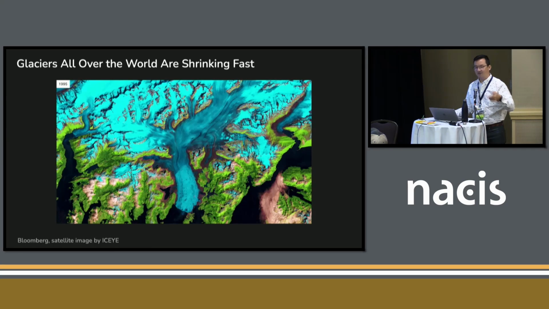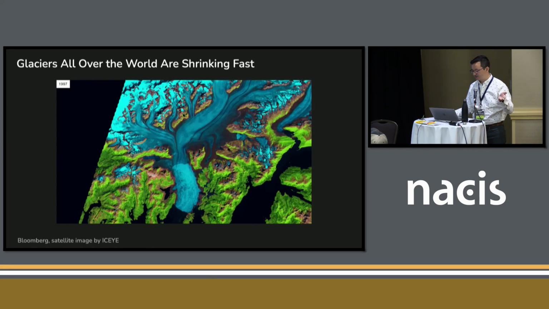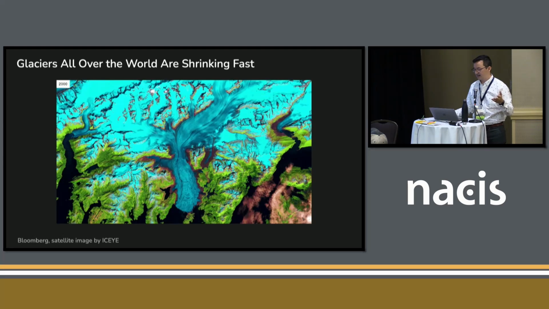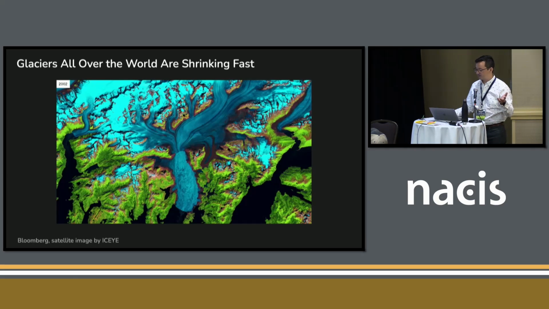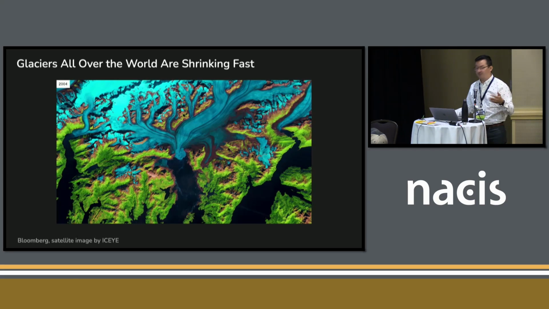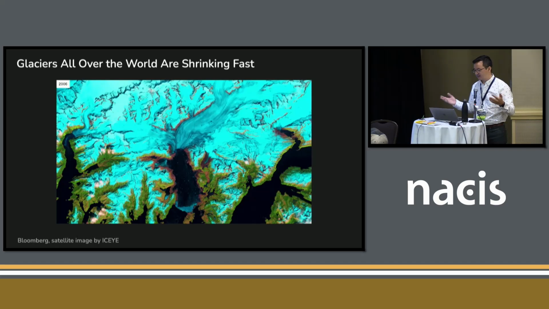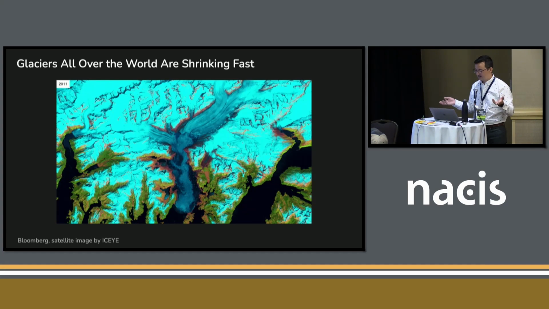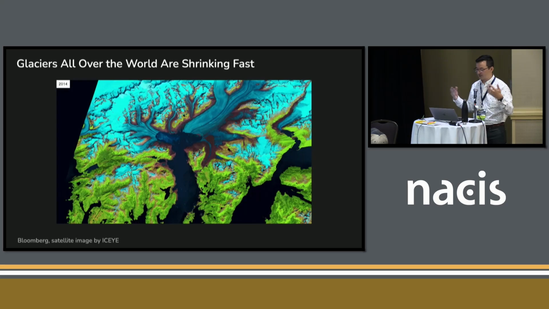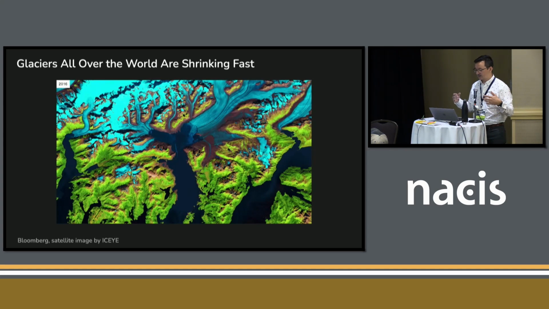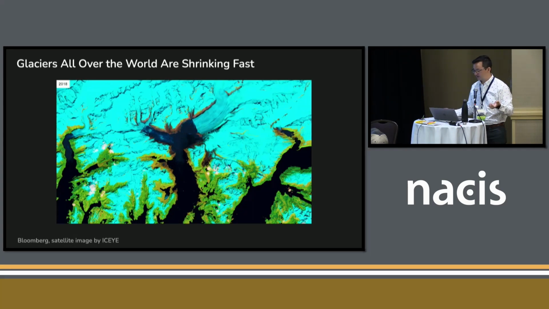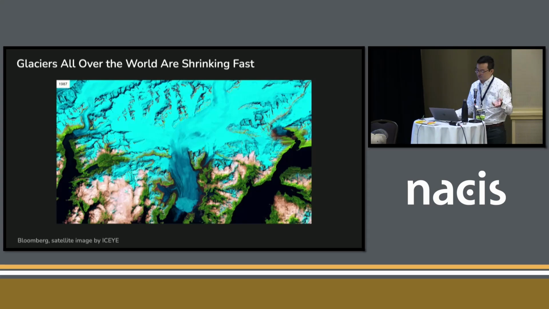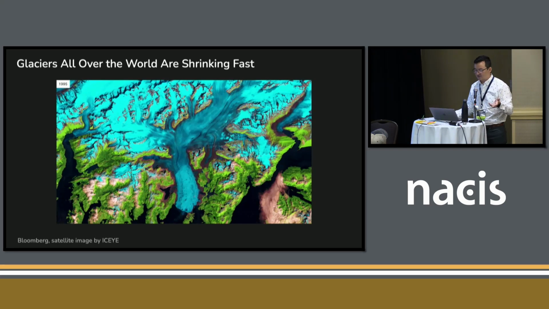And then shout out to the Bloomberg graphics people who are in the room. This is a false color time lapse of glacier retreat. Very useful application. I think the cyan here draws attention to the glaciers in an otherwise very white and perhaps hard to distinguish feature, and really gets across, at least for me, oh yeah, that's shrinking.